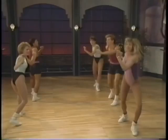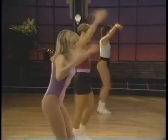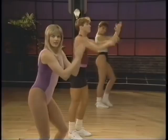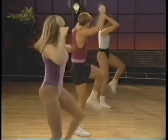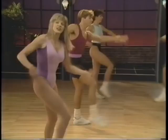Let's do it all the way through. Cross it. Two, three. You should have it by now. Elbow to knee. And down up. And what are we going to do? Low kick. Low kick. Low kick. You got it. A little bit further.